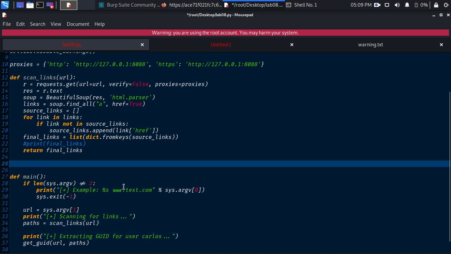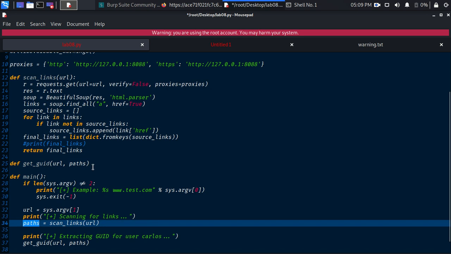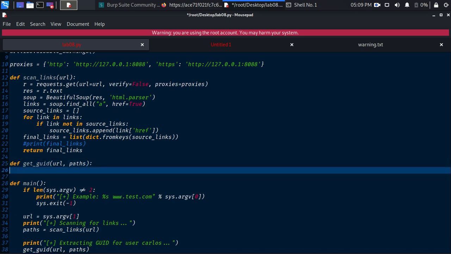Now to create another one, just go def get GUID with two arguments. Number one is URL, the other one is paths. So it will take the value of paths from here.